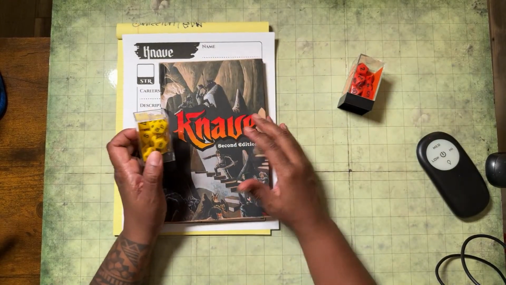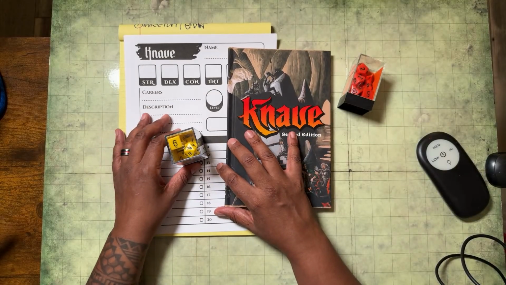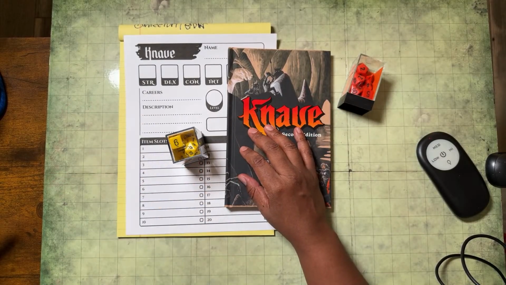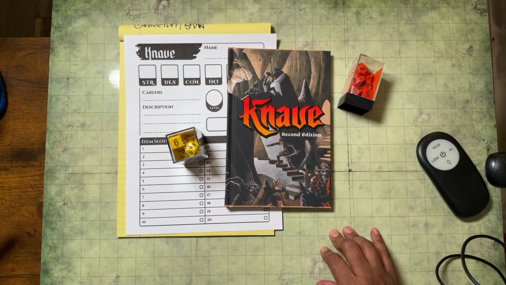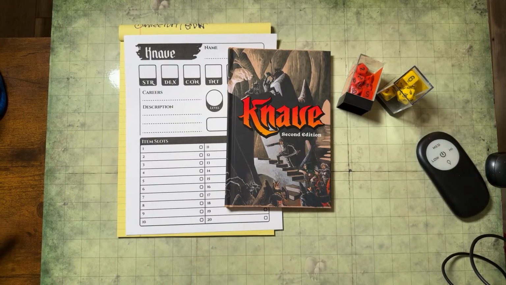So today we're going to do a session 0, the beginning, the start of our adventure. Well, possibly character creation, but definitely a session 0 for our solo adventure using Knave Second Edition. And I've got a couple other things. Knave alone has some really fantastic tables, and we'll take a look at them.